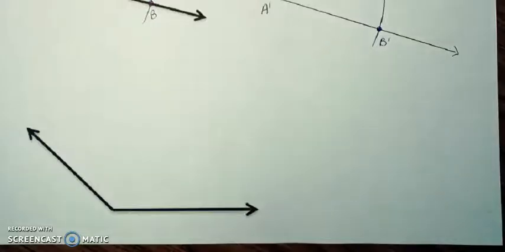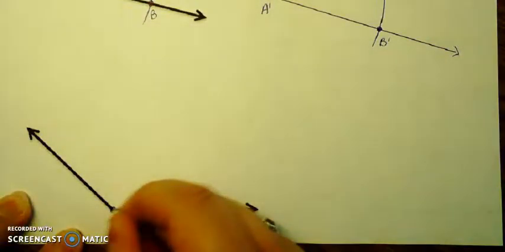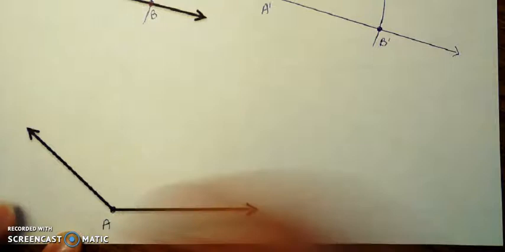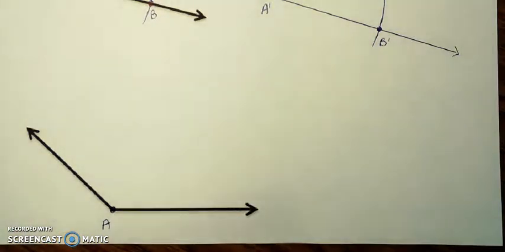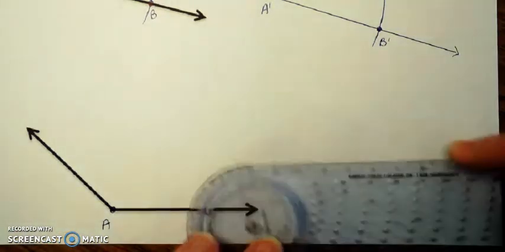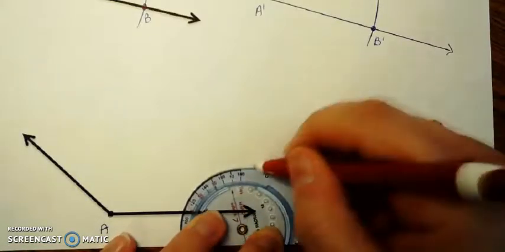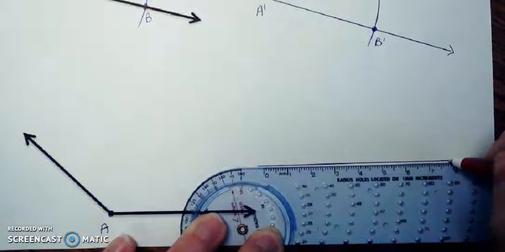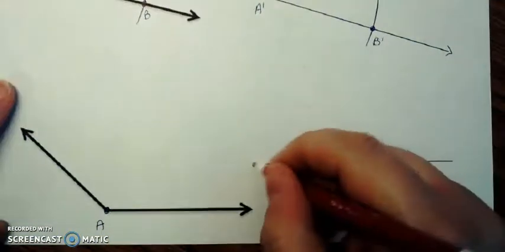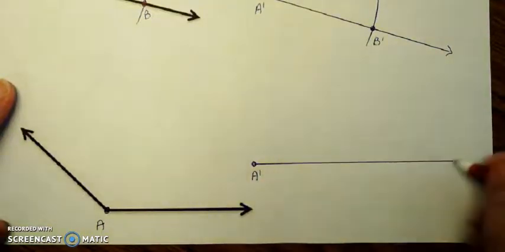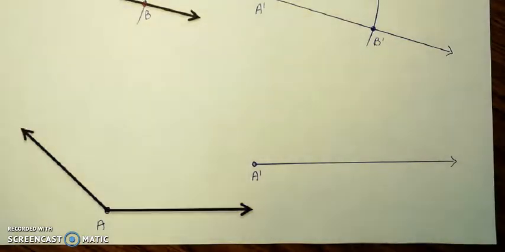Okay, just because this one's a little tricky, I'm going to repeat the process for how you construct congruent angles. So just as a reference, I'm going to call the vertex of this angle A. When you start out constructing a congruent angle, you just want to draw yourself a ray. And so I'm going to come over here, just use the straight edge side of my protractor. I'm going to call this point A prime. This will be the vertex of my constructed angle.